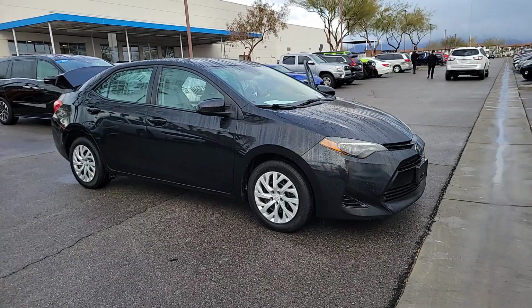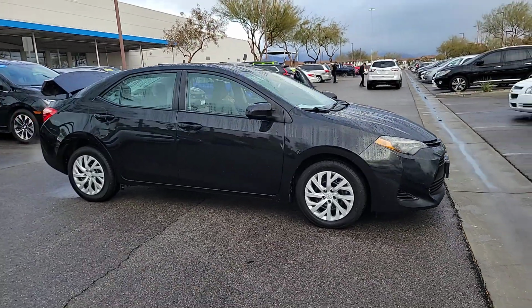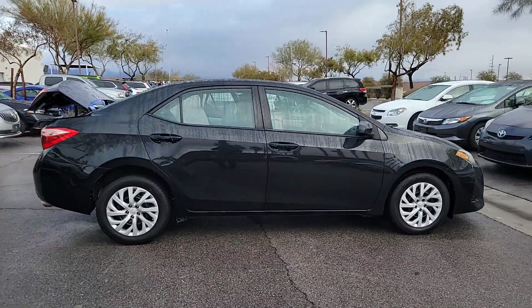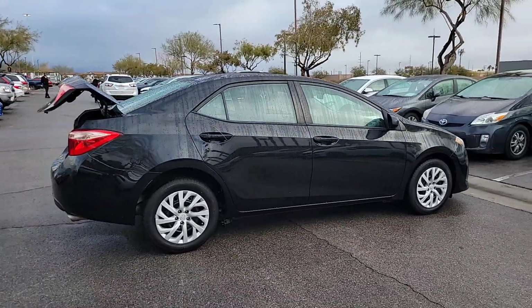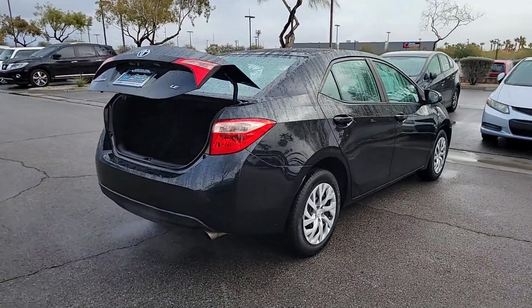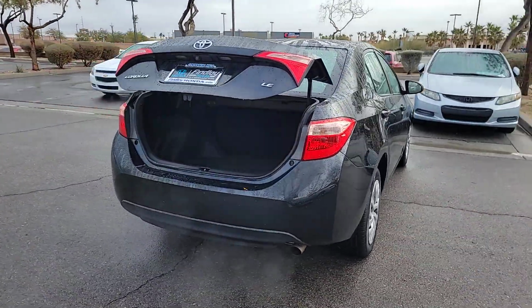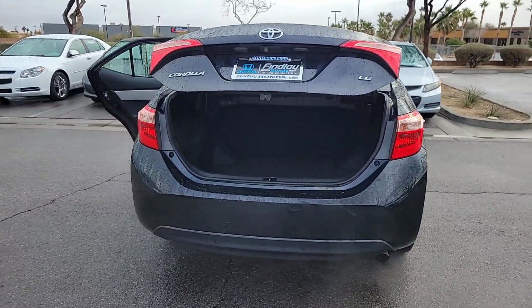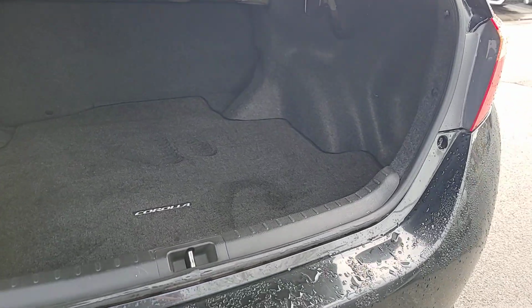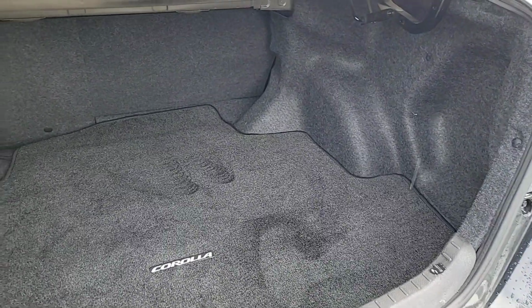You will love the features of this 2017 Toyota Corolla. With less than 60,000 miles on the odometer, this vehicle provides excellent value. Here's an affordable, efficient Corolla that offers a smooth ride, agile handling, desirable standard safety features, a comfortable cabin that's surprisingly roomy, and appointed with high-quality materials and amenities, all wrapped in head-turning style.